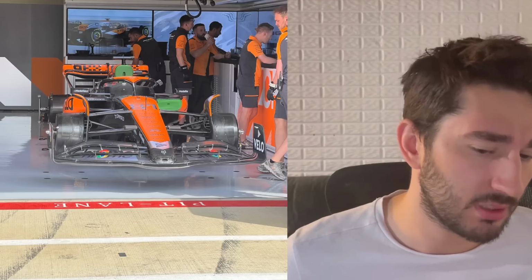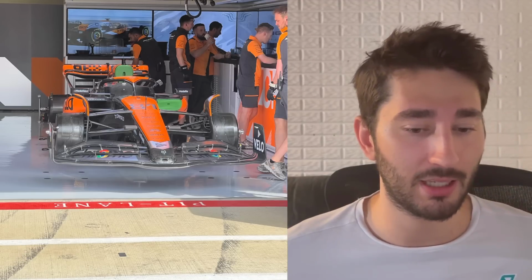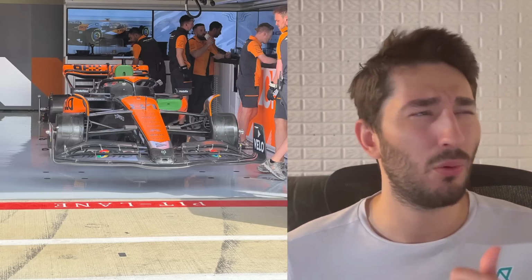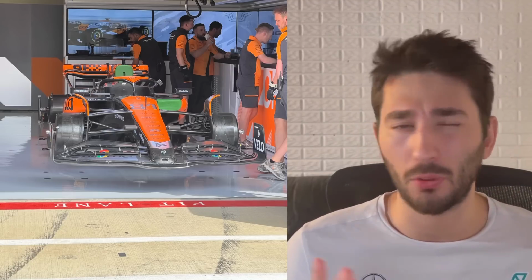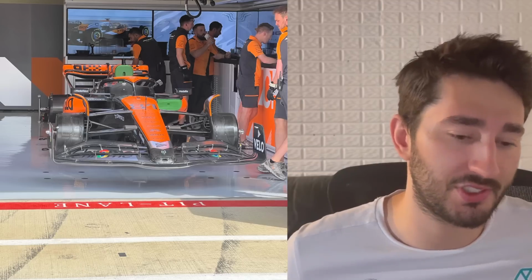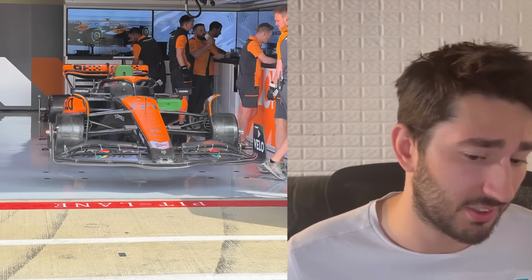Now, the whole silver chrome thing, I'm really not a fan of the livery that much. The more that I look at it, I wish it was more of it. I want to see how that looks on the TV. The renders weren't that great, but it was also in dark lighting. When they were shooting those shots, it was rainy, it was dreary. I want to see it fully, like in the race, even with rain. I just want to see how much better it's going to look. On the car right now, it looks kind of okay. It just blends in with carbon fiber.